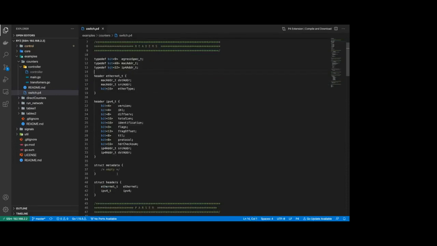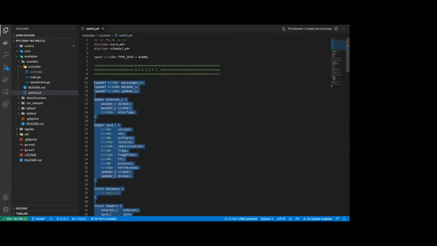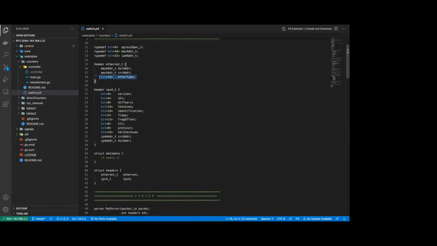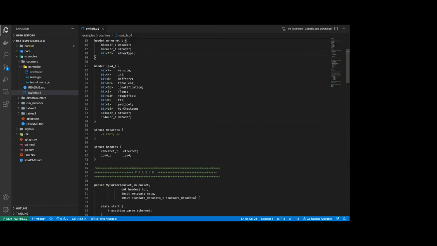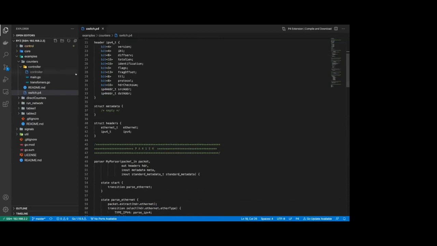Now, what P4 switches do is they don't assume. They don't say that we're going to treat this like an IP packet. Instead, they tell the programmer that you have to specify to me how to treat this packet. So this is what we're doing. First, we define Ethernet headers, right? So we say that we want destination and source addresses of 48 bits each, and then an ether type field. You can read about the Ethernet protocol. Ether type is basically to tell the switch what kind of internet protocol we're going to be using.